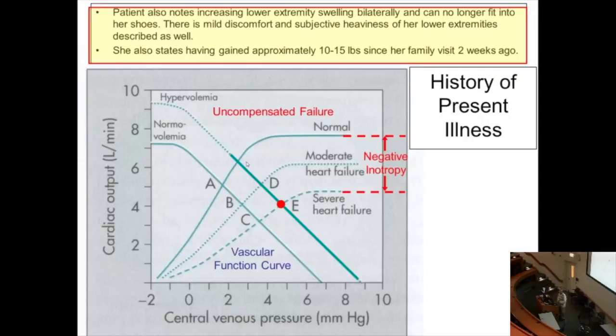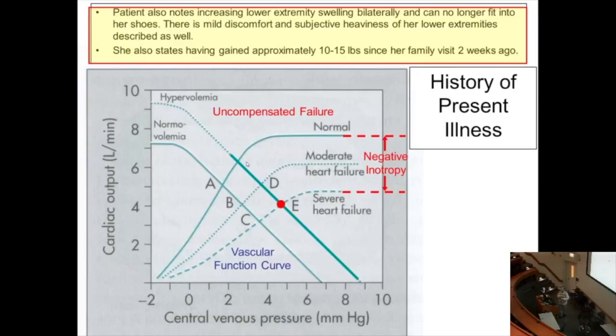Go ahead. So you said the increasing cardiac output, as that increases the central venous pressure, that's called the cardiac function curve? Right? That's right. It's the Frank-Starling curve, but it's cardiac function curve. It's the same thing. Stroke volume goes up with central venous pressure. That is, it goes up with filling, okay? And that was really the purpose of this lecture, defining the vascular function curve.